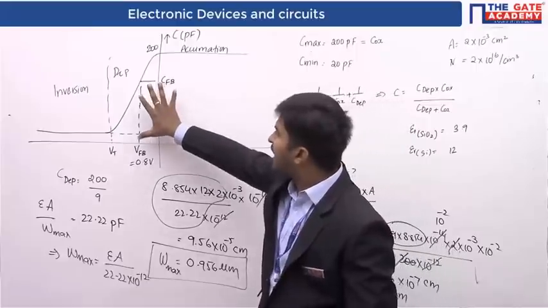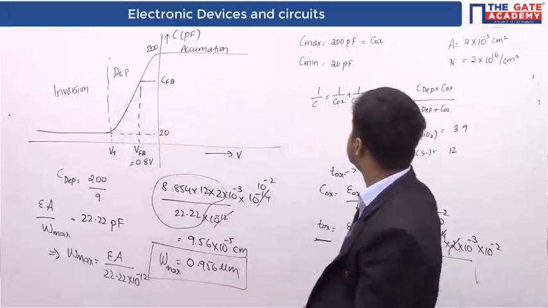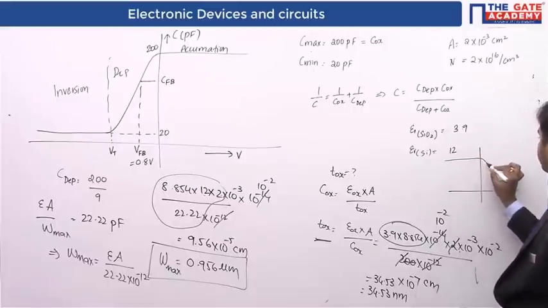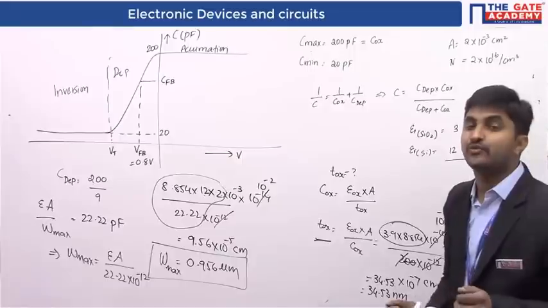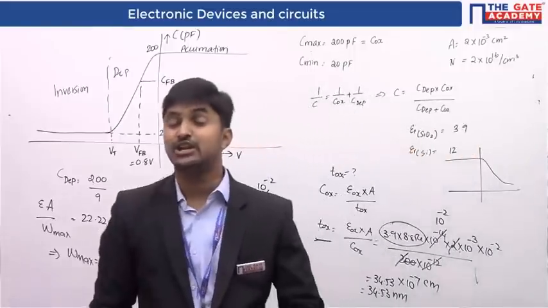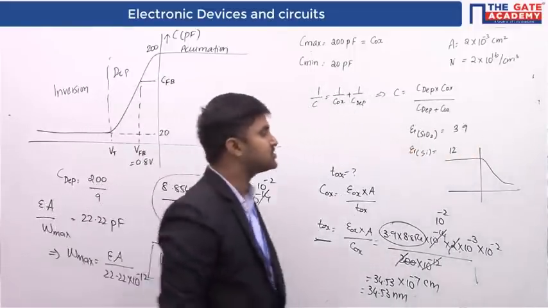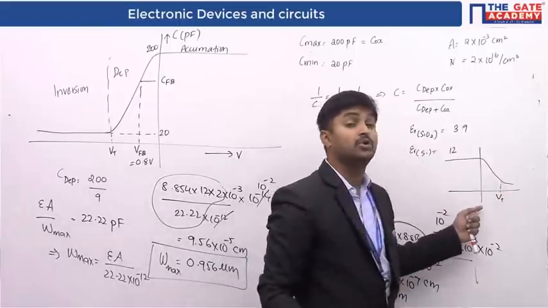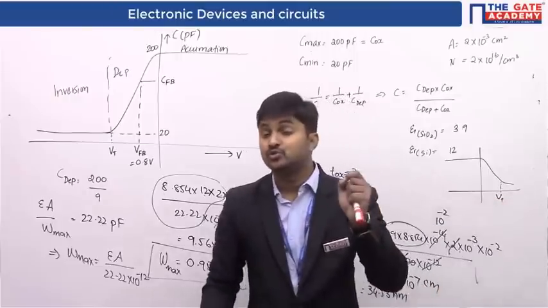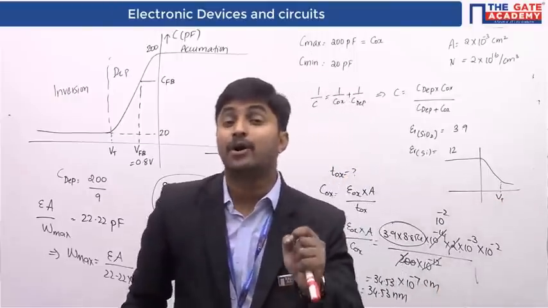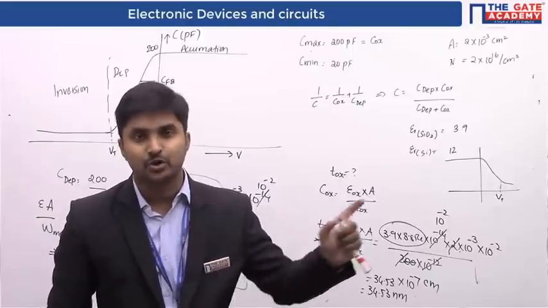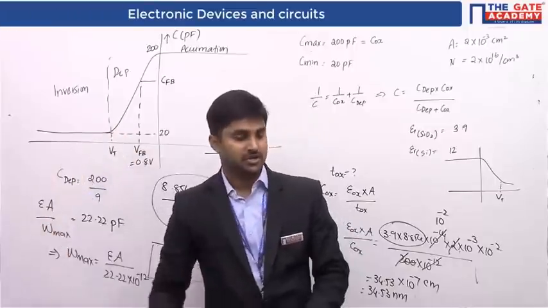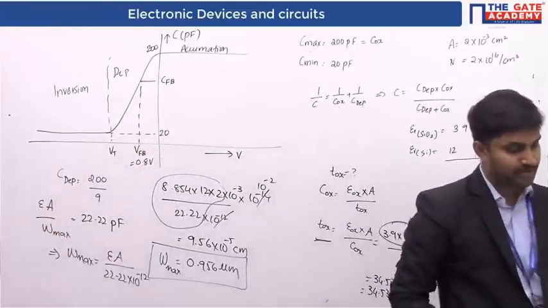If the curve is exactly opposite, if the curve is something like this, then this is an indication of an NMOS transistor, because you can see here, this is going to be the threshold voltage, and you are going to apply the voltage which is above the threshold voltage to switch on the transistor. Again, you are applying the positive gate to source voltage. It means that it's going to be an NMOS transistor. If you are applying the negative voltage, it will be a PMOS. So the answer for this question is that it's going to be PMOS.